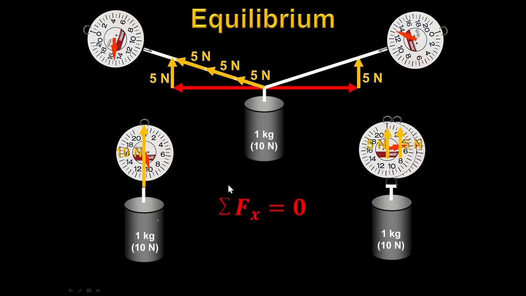But here's where we can formally say that if this is just hanging there in equilibrium, not just the sum of the forces, but the sum of the forces in the x direction equals 0, and the sum of the forces in the y direction equals 0. Gravity pulling down and those forces pulling up should equal 0. This force pulling left and that force pulling right should equal 0.